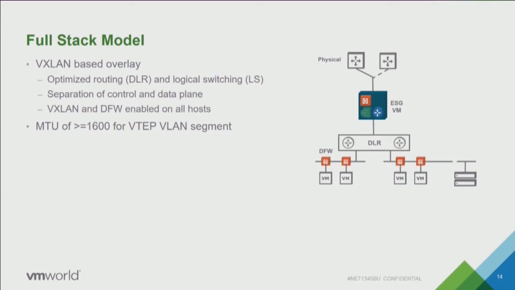So this is the full stack model. Right? What you see here is a VXLAN-based overlay. That's what we create in virtual space for you, so it's not dependent on any hardware. All you need is just the ESG that will pair with your physical infrastructure, with your router, through OSPF or BGP, or it could be a static route. You will learn the route and you will send the routes out to them. That's how you will basically get the full stack model. So you get the distributed routing, the DLR, the logical switches, and everything with this. Yes, it needs you to make those changes, the MTU changes that are required on your physical infrastructure.